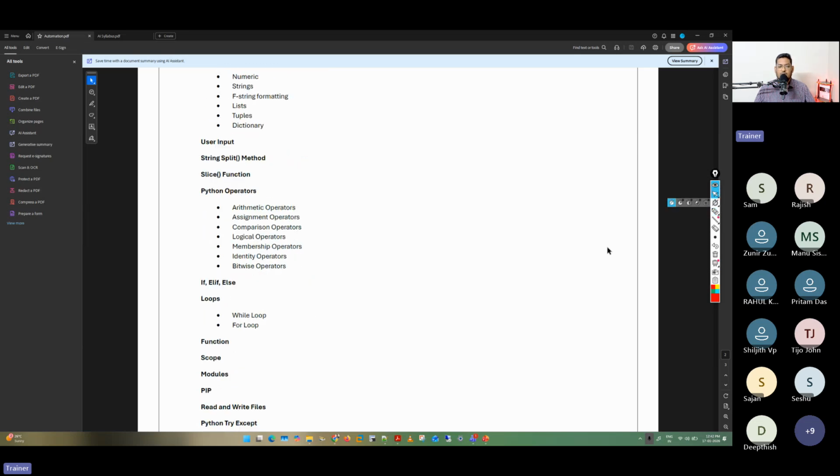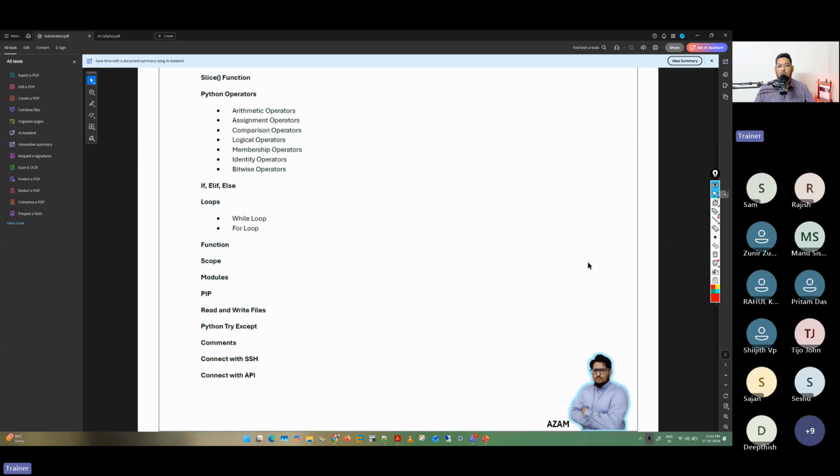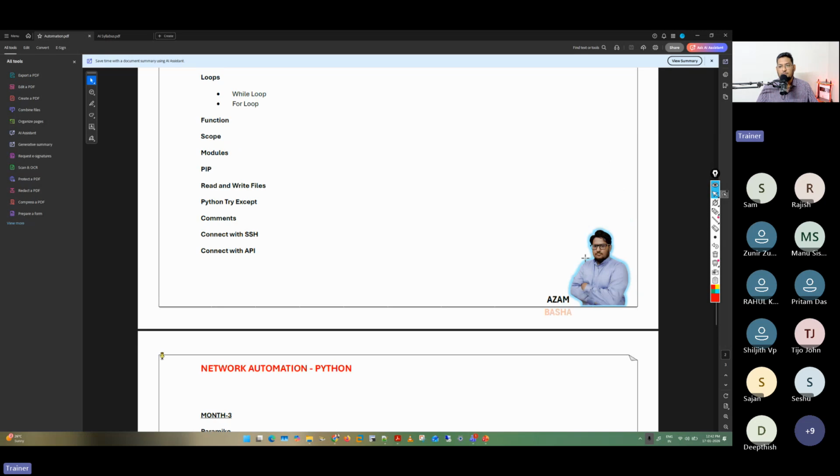What are if, elif, and else, the different types of loops, the different types of functions, scope, modules, what is a pip command, reading and writing files, try excepts, comments, how to connect via SSH through Python, and how to connect via API. All of this you will understand in month 2.